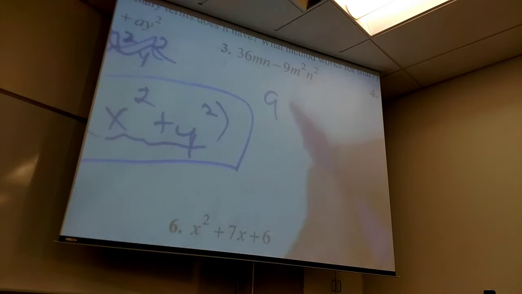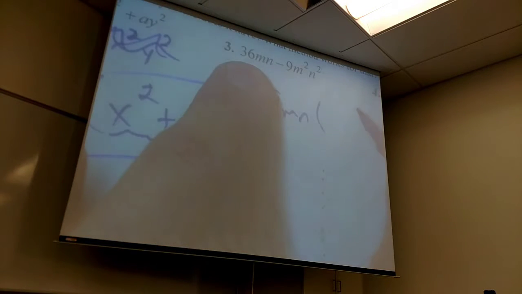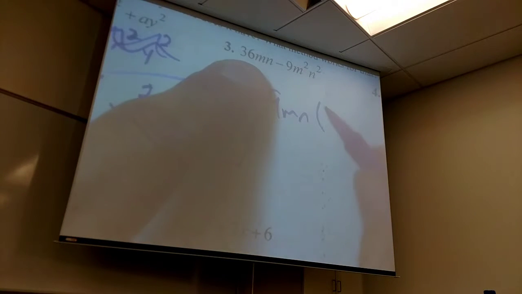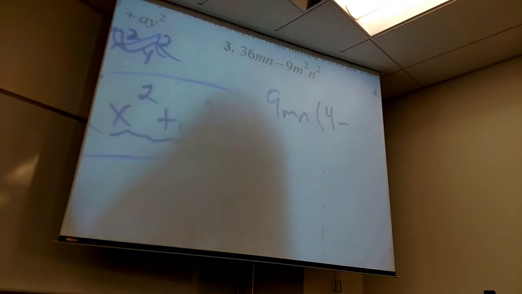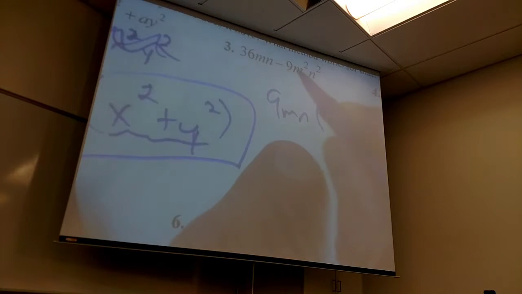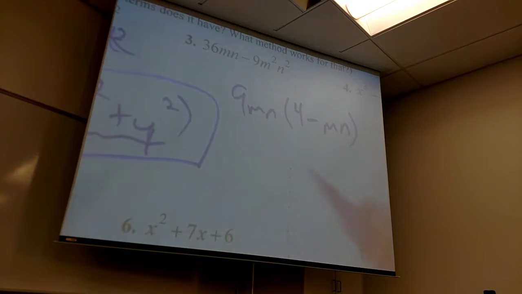So I'm going to take only 1 m out, the smaller exponent, and then of course I'm only going to take 1 n out. What's left in this term? 4. Minus the n. mn is gone, I like it. Minus. Good. The 9's gone, 1 m is gone, 1 n is gone, so I got 1 of each of those left. And I know I'm done because the inside here has nothing in common with each other. I know I'm done. Kick ass.